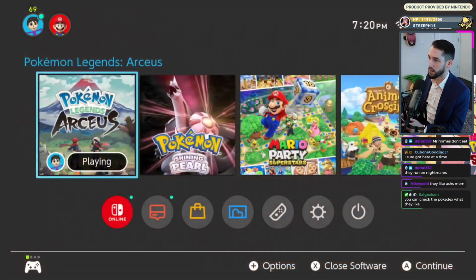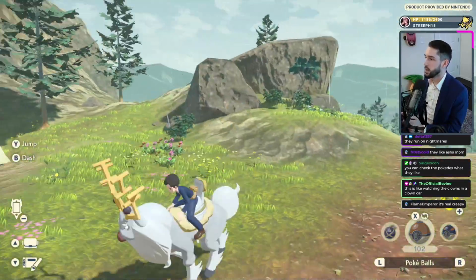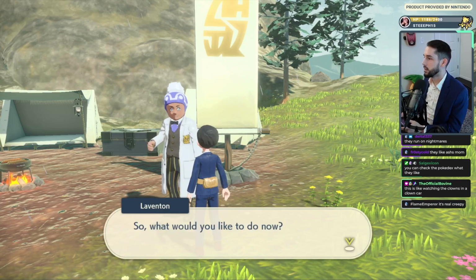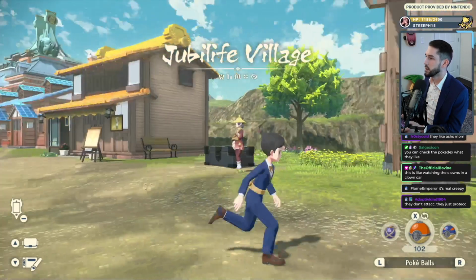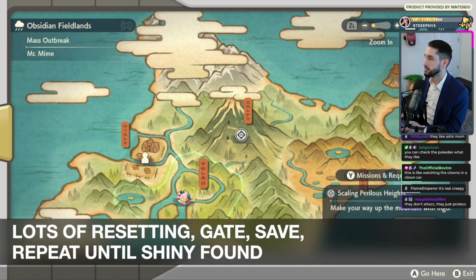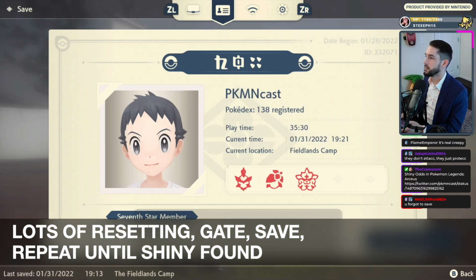Oh, these are the last three. Okay, they can't be shiny. I don't know why it worked that one time where I was able to like donk them through their shield. Okay, so they were not shiny. So what we need to do is we need to go through the village. We need to go back out through the gate. Mr. Mime is still here. Save.